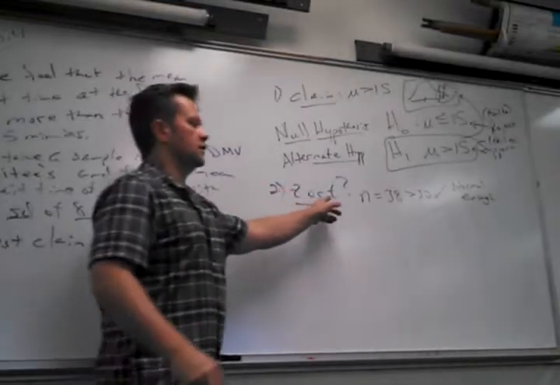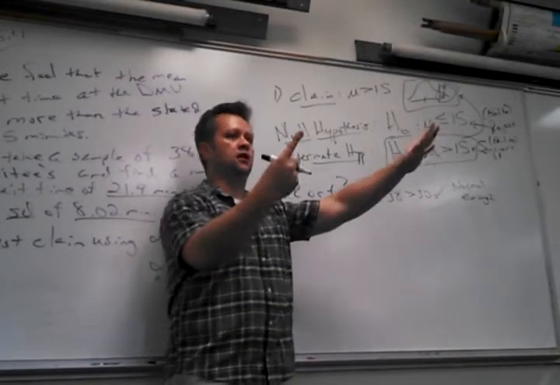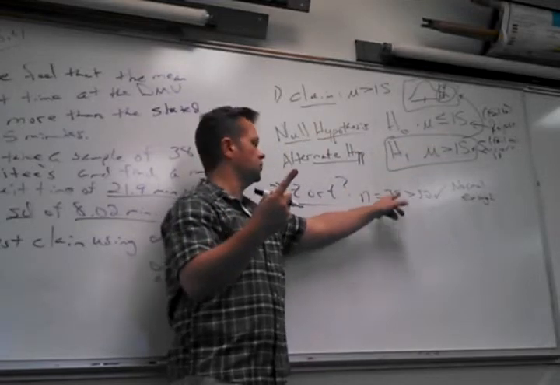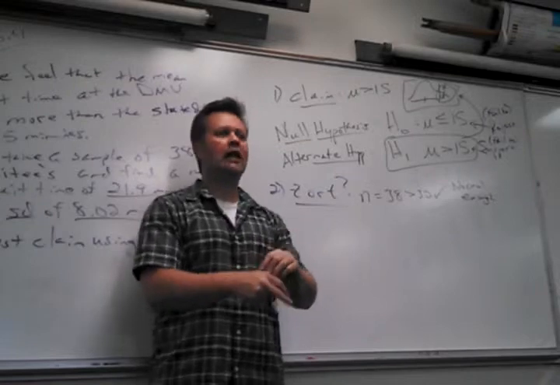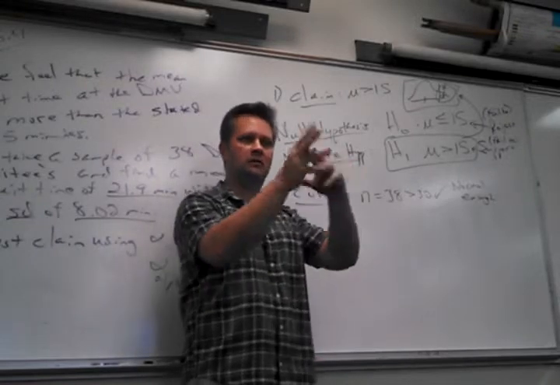So it's a two-step process. It's got to be normal enough or you can't do it. If it's not normal enough, you can say, I can't do this problem, Jeff, and go to the next one. I would highly recommend you still do it because you might have made a mistake somewhere.